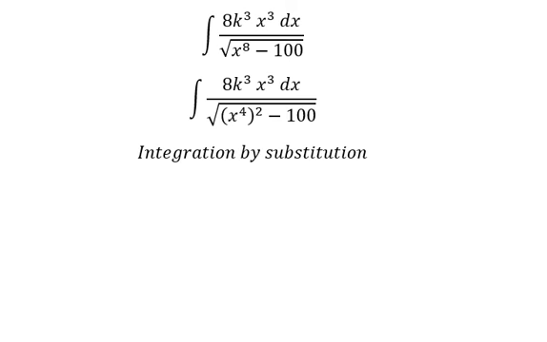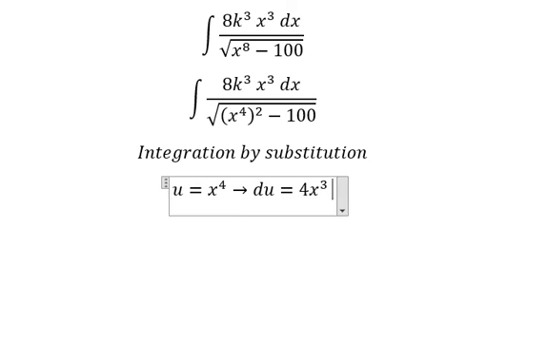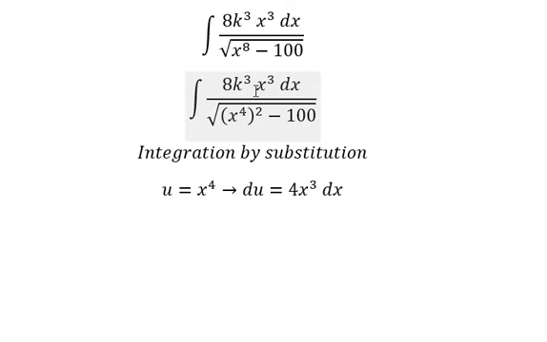So I need to put about u equals to x to the power of 4. Later that we do first derivative for the both sides. And we have 4x to the power of 3 dx. First derivative of this one, that is about this one. Because number 8, that's about number 2 with number 4.